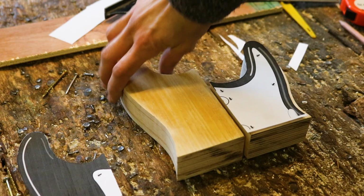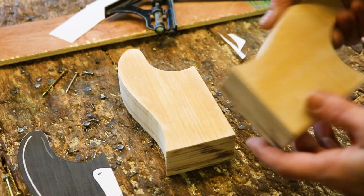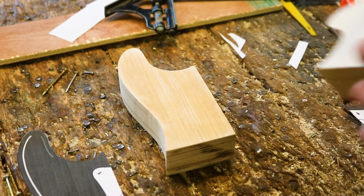I removed all the paint and then discovered a really nice veneer, although the veneer on the other piece was on the wrong side, so they're contrasting. I think it adds a charm anyway.